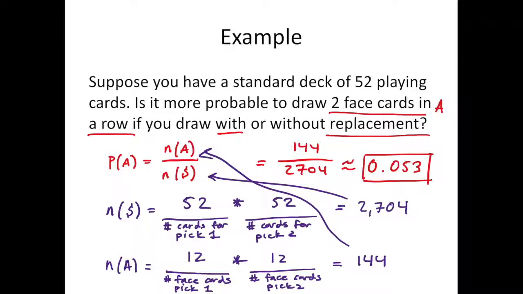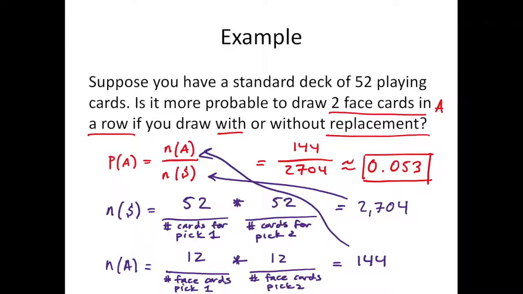First, we'll look at drawing 2 cards in a row if we draw with replacement. So let's say I'm going to pick a card out of my deck and then put it back, and now I'm going to pick another card after some shuffling. So we'll call this event A, getting 2 face cards in a row. Since I'm randomly drawing and mixing in between, all possible outcomes are equally likely. So to find the probability of A, I'm not going to actually go find the sample space. I could. The sample space consists of ordered pairs like Jack of Hearts, Queen of Clubs, 2 of Hearts, 4 of Diamonds, things like that. But I'm only interested in counting how many outcomes correspond to getting 2 face cards in a row and how many possible outcomes there are in total.